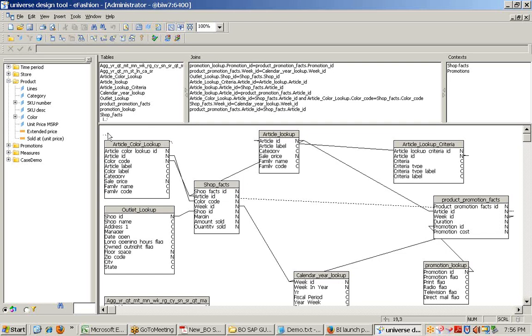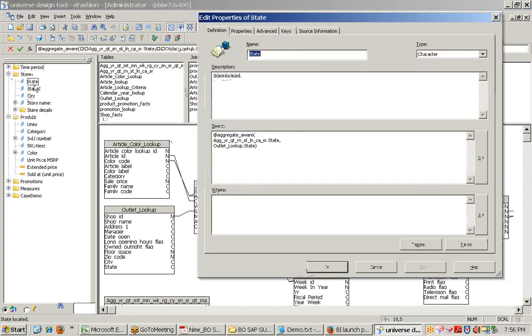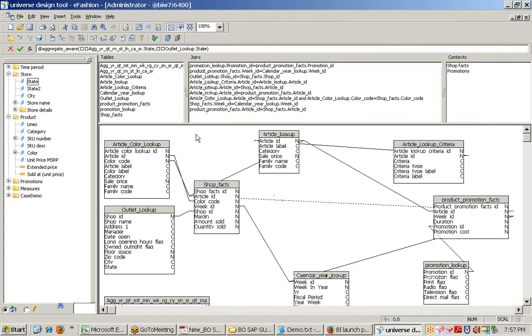Okay, so as I said, the two scenarios. Let's say the user is going to run a report, and there is a manager who just wants to get the DC state data. You don't want to give him any other state data. How are you going to do it? That's one scenario, row level security. The same object, same report, same state object in the reporting. You run a report, you get all the state data. The other person runs the report and just gets the DC state data. How are you going to magically filter this data for one user for DC and for everyone else all the data? That's the row level security you will learn.